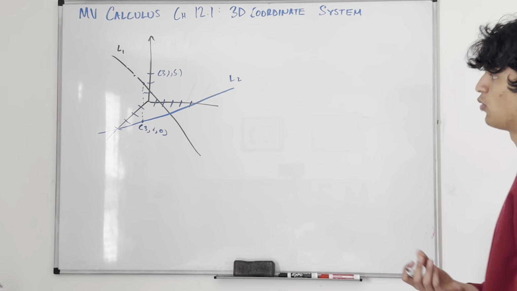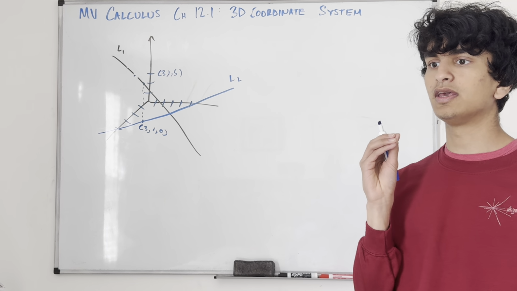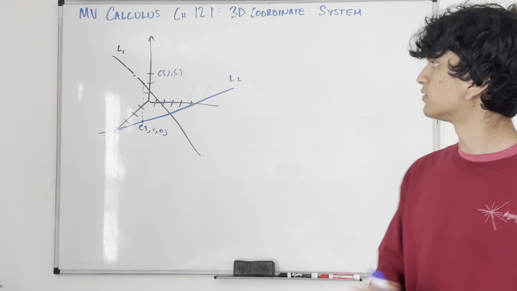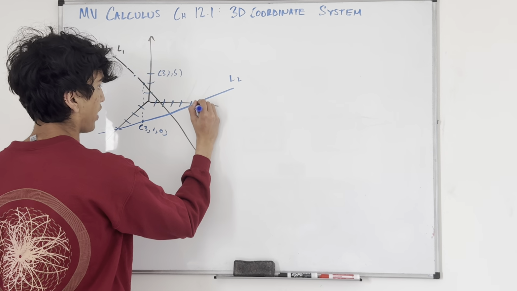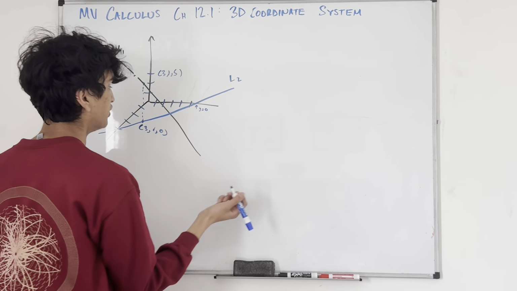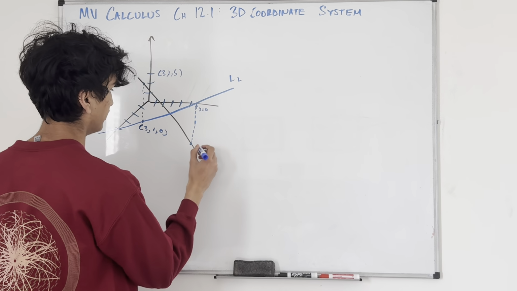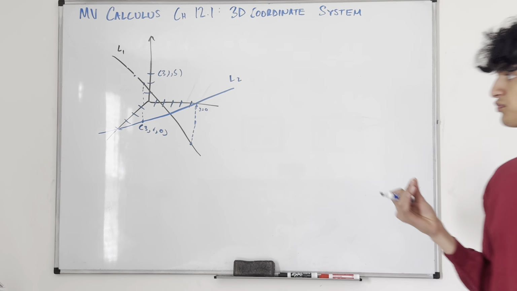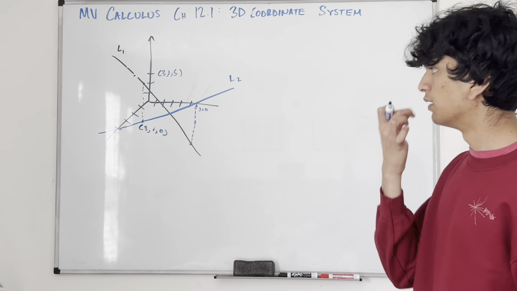But we can use this projection to figure out when it crosses the YZ plane, because that's when the value is going to be 0. This is the YZ plane right here. So right here is when the value is 0 on the projection, and the actual point where it crosses the plane will be right here. And same thing, when does it cross the XZ plane? It's going from x positive to x negative, so that's when it's crossing that plane.